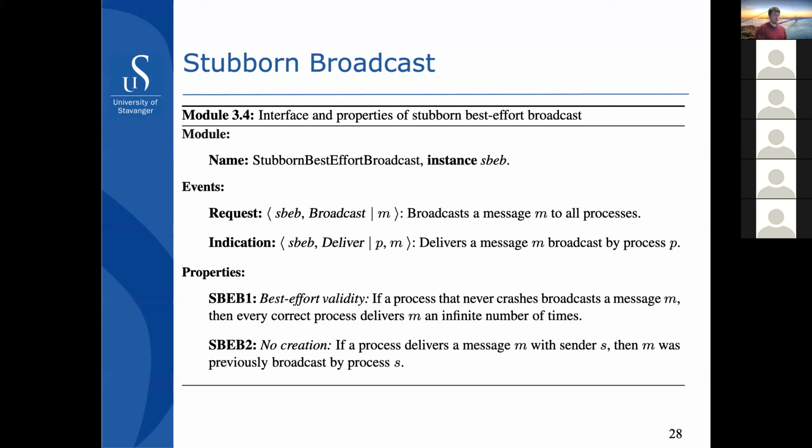And then we will go on to probabilistic broadcasting, and after that to FIFO and causal broadcast.